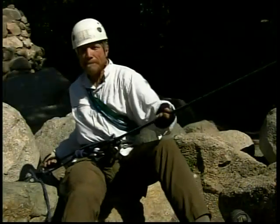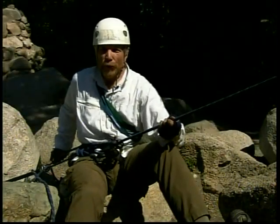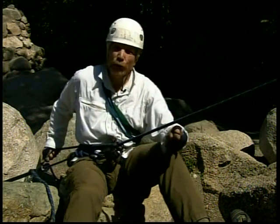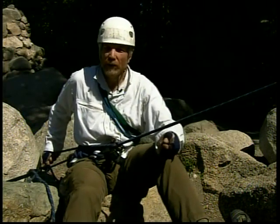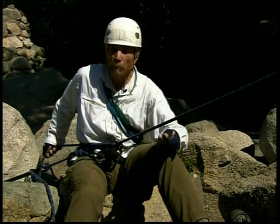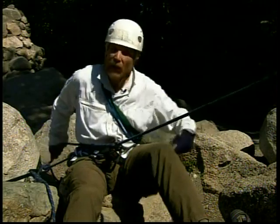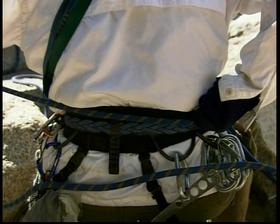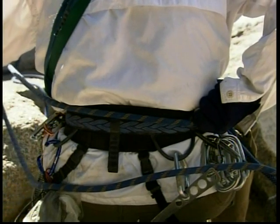Falling. If your climbing partner falls and you need to get out of the system, you're going to do the fallen climber tie-off. With your brake hand in the brake position, holding the rope back, reach back around your back with your other hand and grab onto the loose rope. Pull this around your back and keep it high on your back so it doesn't slip down underneath you.